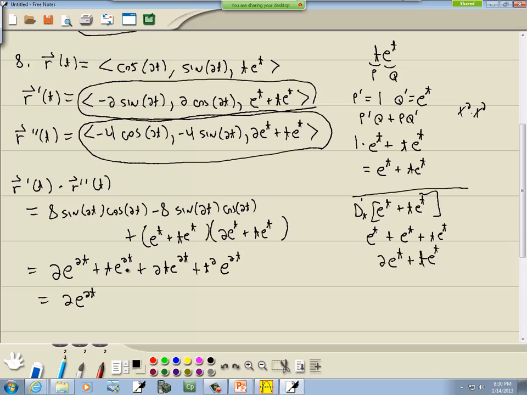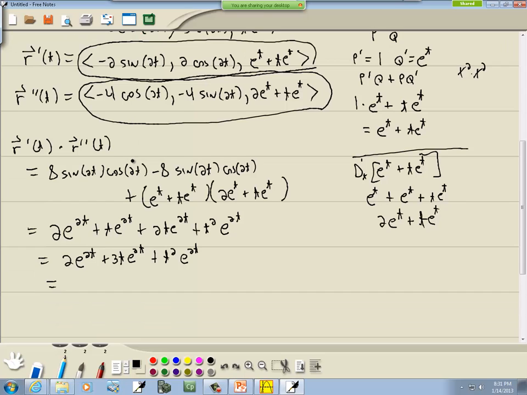Okay, here we got a t e to the 2t and 2t e to the 2t. See, these are the same, so you add the numbers out in front of them. We got an invisible 1 here and 2 here, so that gives us 3 t e to the 2t plus t squared e to the 2t. Now, if I had to guess, they probably factor out the e to the 2t since they have it in common. So I'll bring out e to the 2t, and that leaves us 2 plus 3t plus t squared. Assuming I didn't make a basic algebra mistake somewhere.